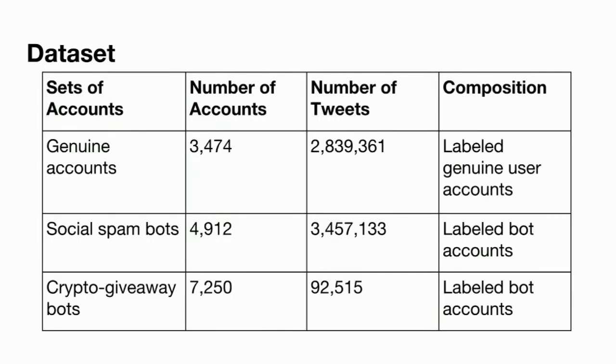So this is the data set. The data set that we actually trained our models on consisted partly of some data that was gathered by some USC researchers in a paper that was released back in 2016. Again, these are the labeled accounts that were labeled as genuine. They reached out to users and actually interacted with those accounts, and then accounts that were labeled as social spam bots, or just bots in general. But as we said earlier, we identified some bots that were associated with the cryptocurrency giveaway scam. So we were able to bolster our data set by adding those accounts too.